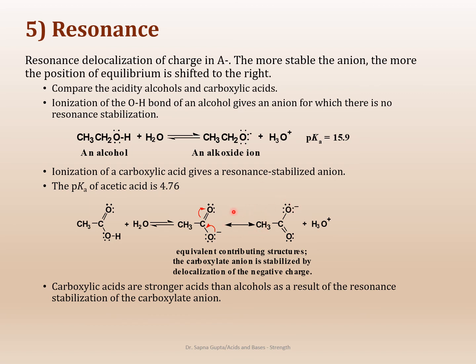See the resonance arrow over here. This is the equilibrium arrow and this is the resonance arrow. These two structures are in resonance with each other, which means that they are stabilized. They're equally contributing and they are stabilized. If this is stabilized, then the hydronium ion is not going to be bonding right back over here to give the acid, which means that this reaction is shifting more forward than backward.